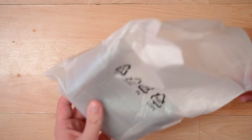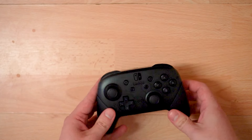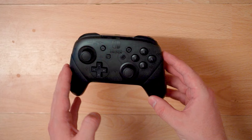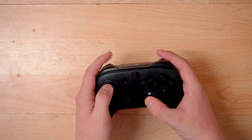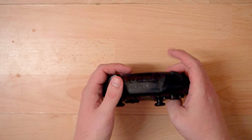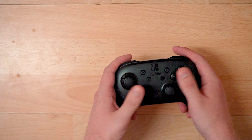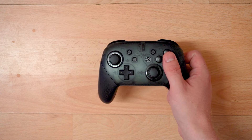And here's the main event. Let's open it up — there we go. Very nice, look at that. It feels great. I nearly said Xbox controller because that's exactly what this feels like — it's a Nintendo Switch version of the Xbox controller. This is pretty much exactly how it feels. It's very, very nice and very comfortable. It feels very bulky from first impression, and it's definitely not got that clicky feel that the Joy-Cons have.